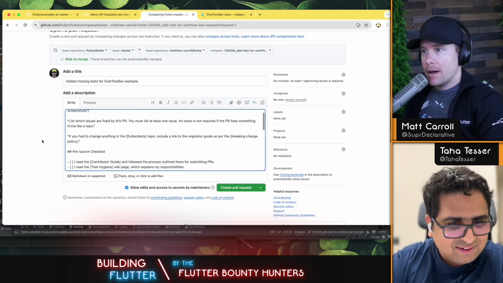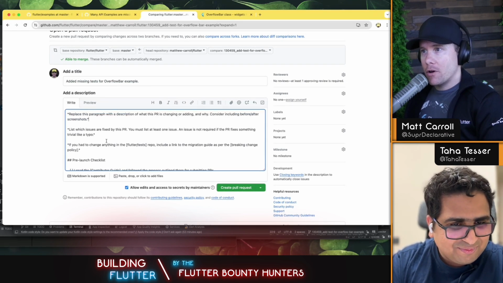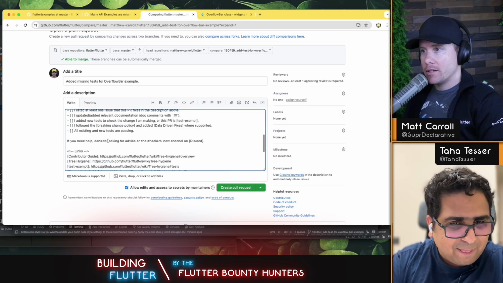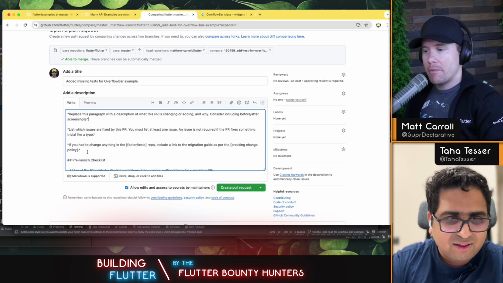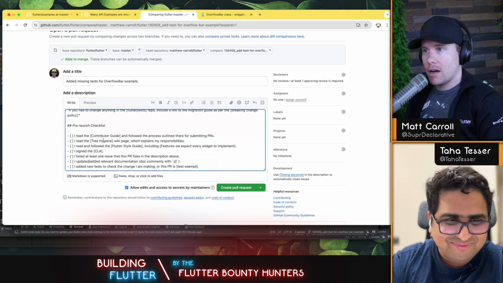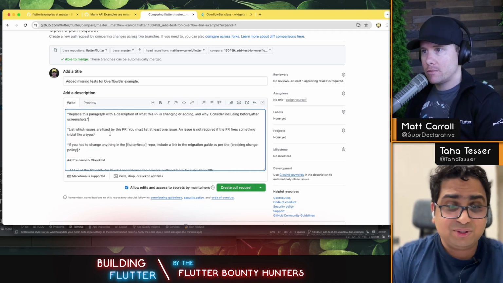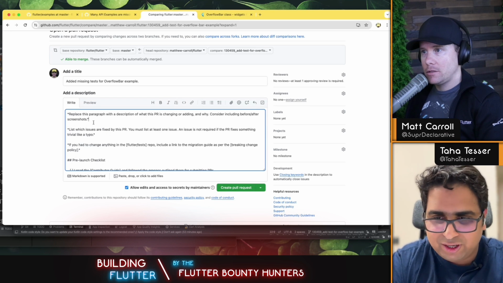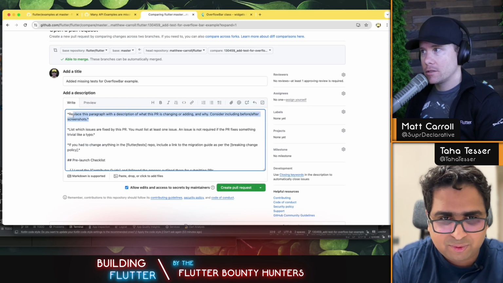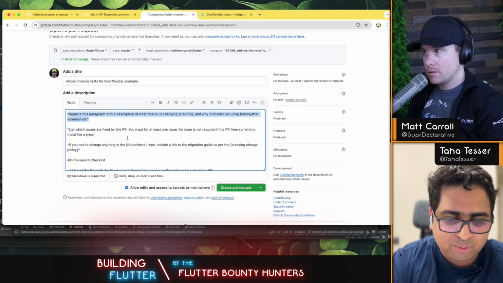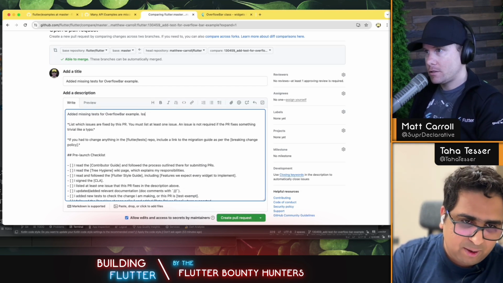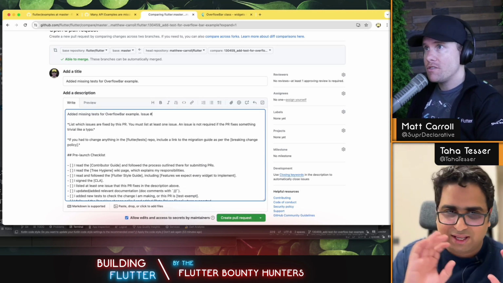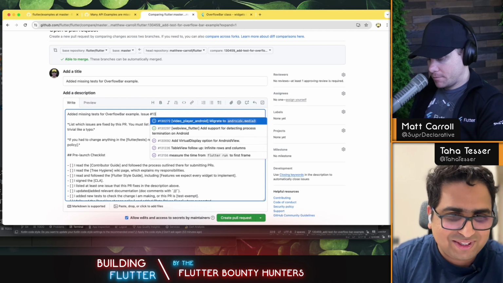Perfect. Now, maybe it auto-generates this for everyone. Given I'm in the organization, I wouldn't think that it needed this checklist. But Taha, do you go check all these off, or do you just replace all this with a description? I do check this off, and it's the same for everybody. It doesn't matter if you're an organization member or a new contributor. So you could mention the issue that it is fixing, but you just mention it. Don't say fixes. Otherwise, you'll close the issue.